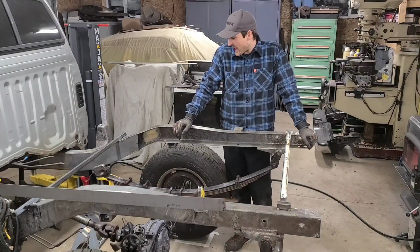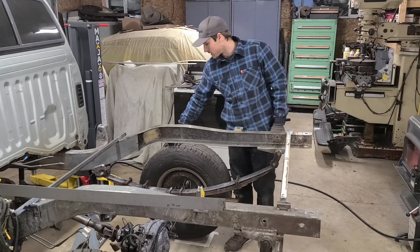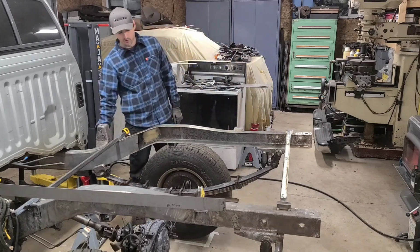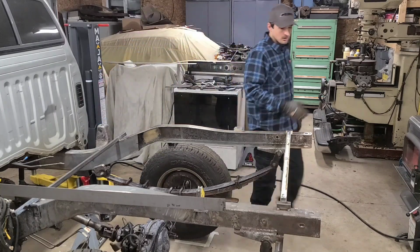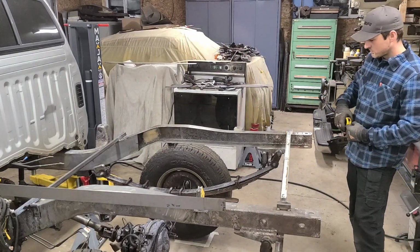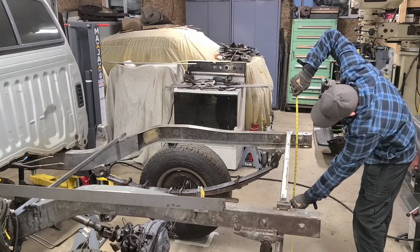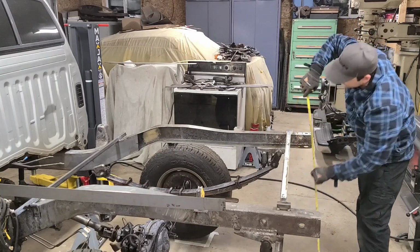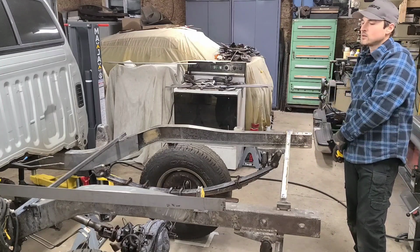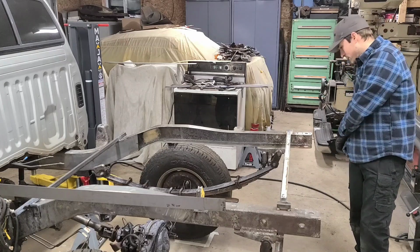So I've got this half of the frame jacked up off the ground enough just to give a little distance between the tires, so I got some room to flex this thing. I put a jack stand under it. What I'd like to do is take a rough measurement here, 38 3/8, because what I do know is I want to be able to bend this down, maybe even overbend it, because it's probably going to spring back some.